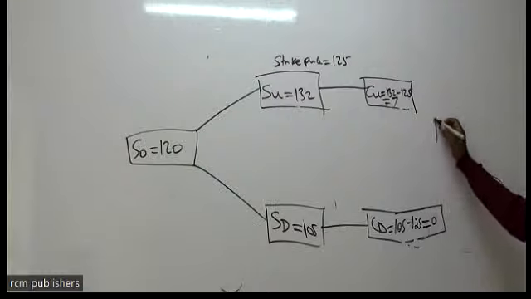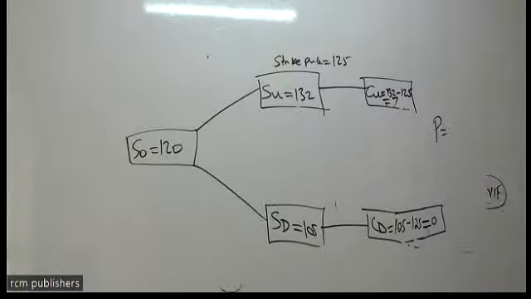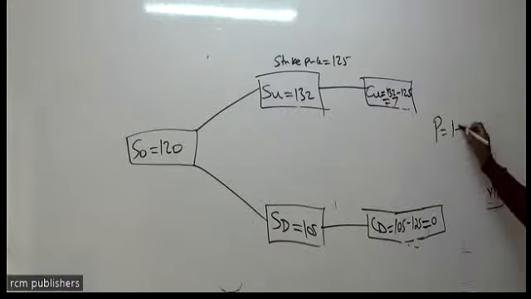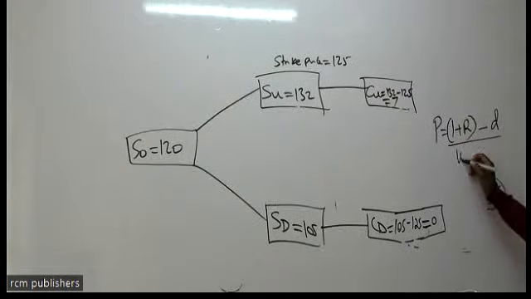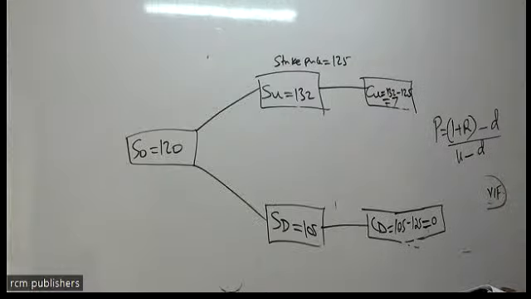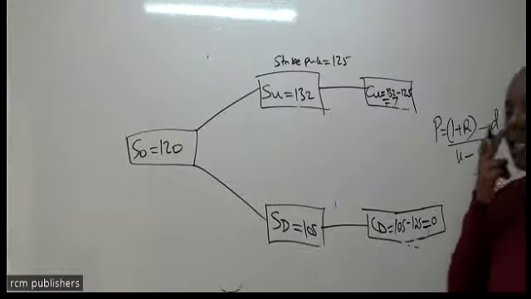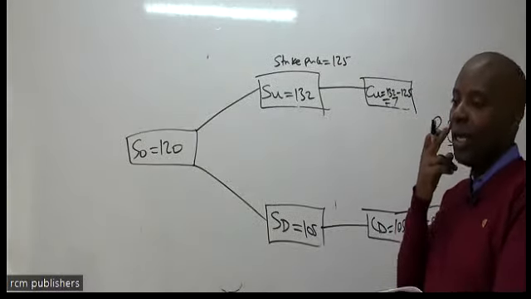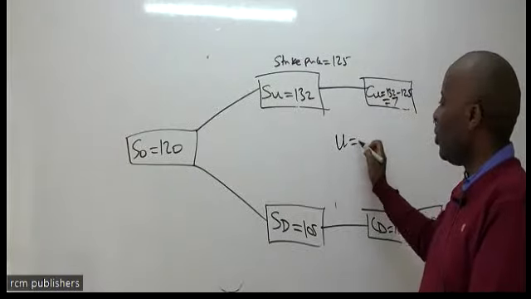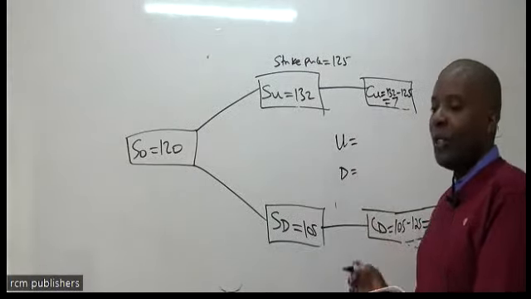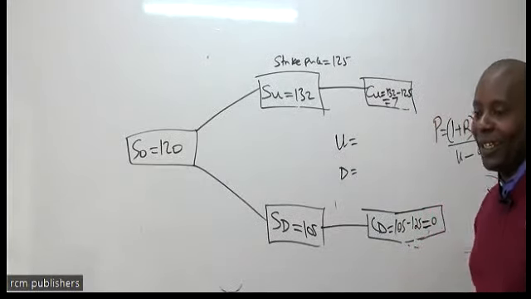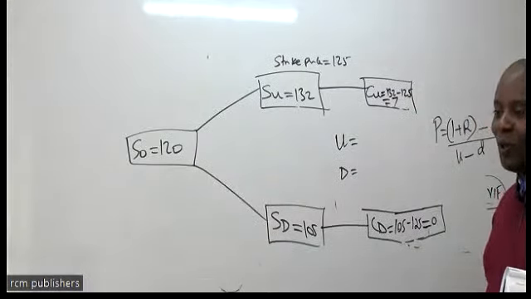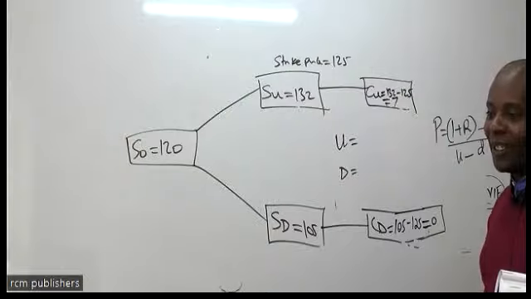So how do we get our probability? So the probability here, ladies and gentlemen, my P here will be equal to 1 plus R minus the down, all over U minus the down. This semester all the students failed to get U and down. This index they failed U, and they failed down. You, how did you get U? How did you get U? You took what divided by what to get U? Please talk to me, please.